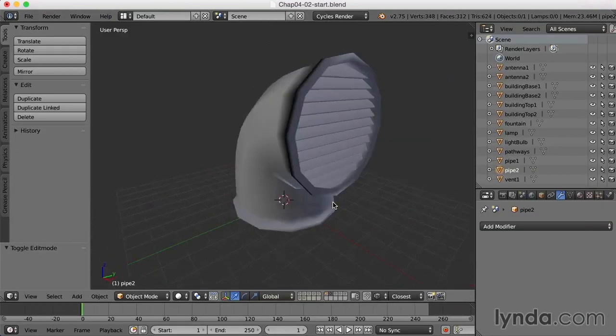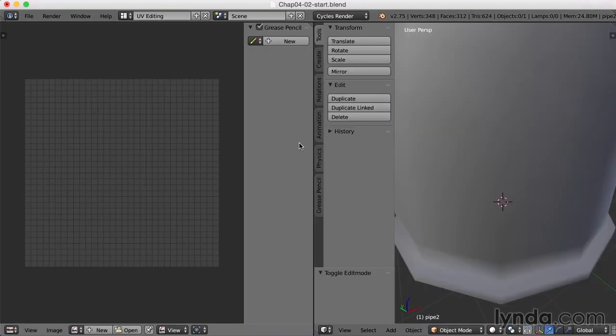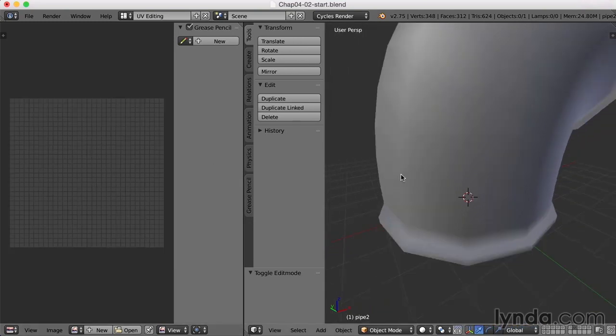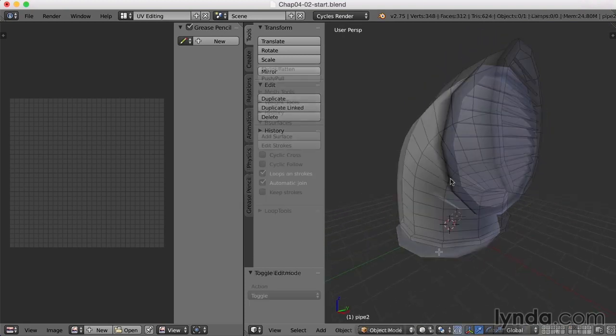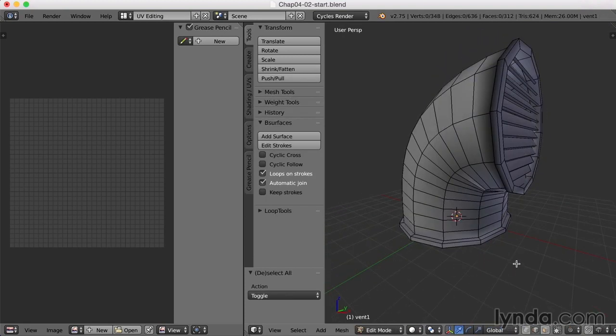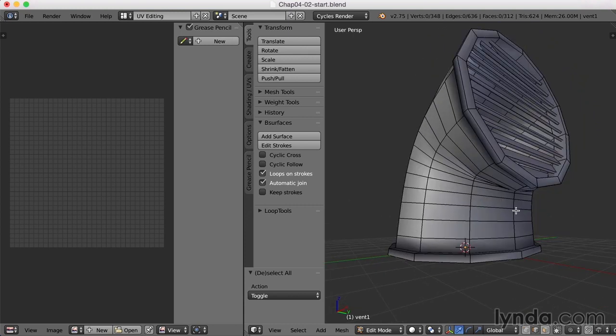And that's this large vent piece. So I'll go back to my UV editing view here. Maybe open up the window a little bit more since it's kind of a big piece. And let's take a look at this one. Our best bet may be to just choose the shortest seam, and that would be right here to split out the tube part. So let's see if that'll work.